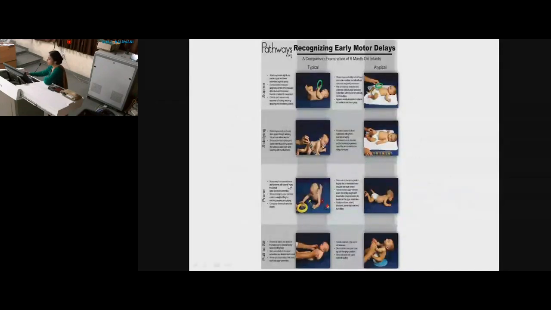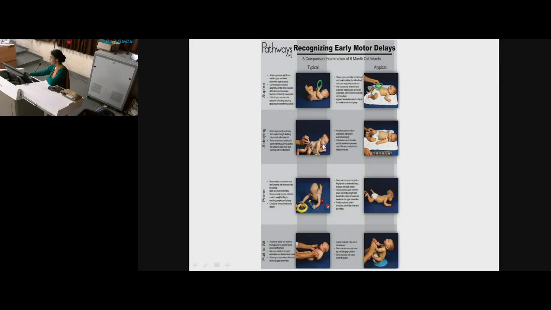When you are examining these children, a typical child has very good anti-gravity tone and flexed posture. He's holding this ring. A child who has delay is how you expect that child to look, right? His tone is less. He's interested in this, but he's not able to bring his hands together. He's not able to grasp it.